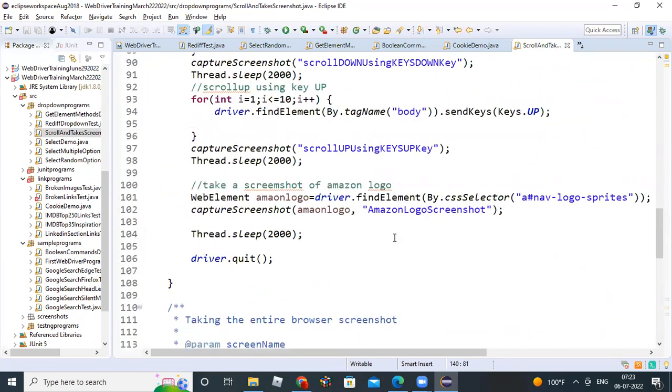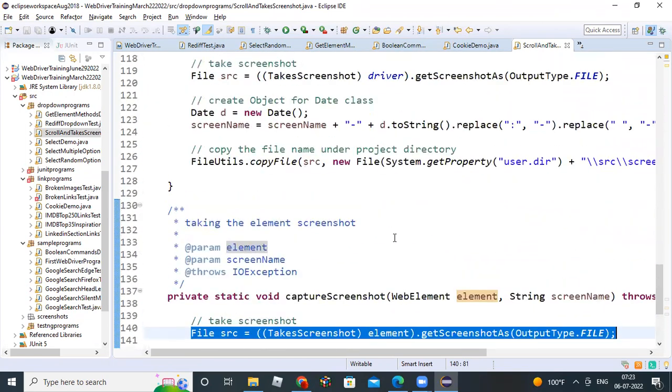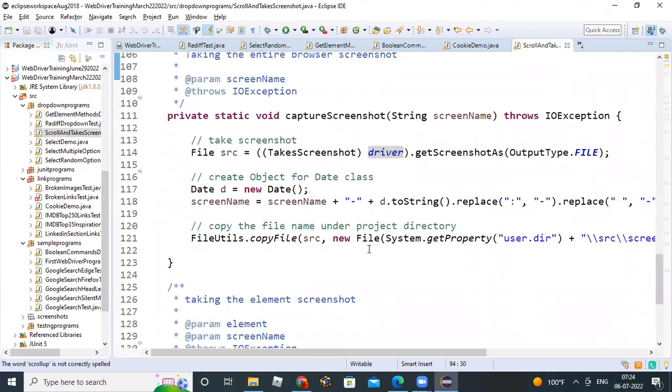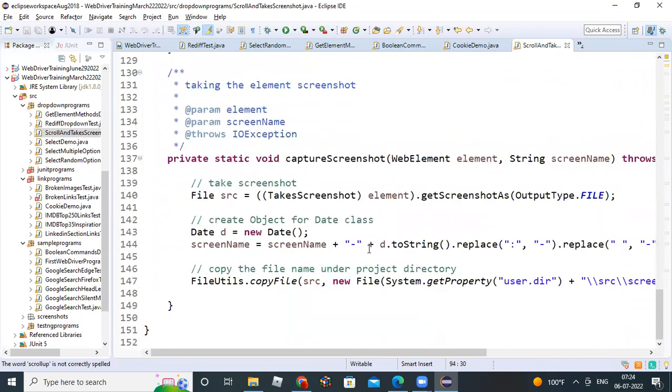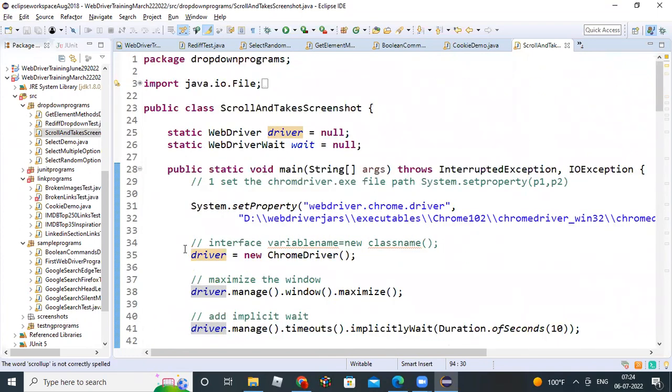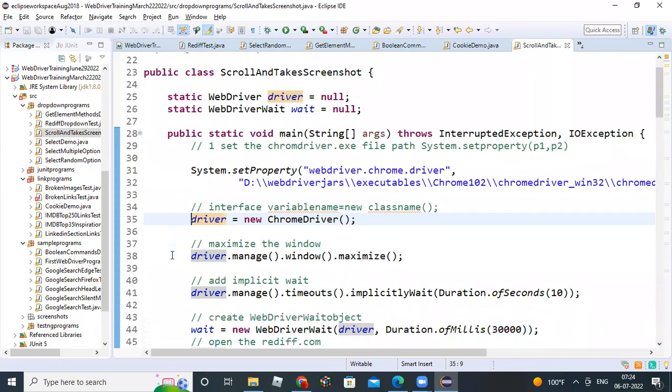Okay, and I'm calling those two methods. See, I used the driver here. I'm using the driver in the main method. Here I'm not using it, but in another method I'm using it. Two places I'm using it. That's why you have to declare the driver variable outside, because you are using this driver in both methods. If you again put WebDriver here, then you will get an issue. You will get a null pointer exception. So don't put it in line 35. Before line 35, don't write WebDriver again. That's a mistake. Okay, don't do that.